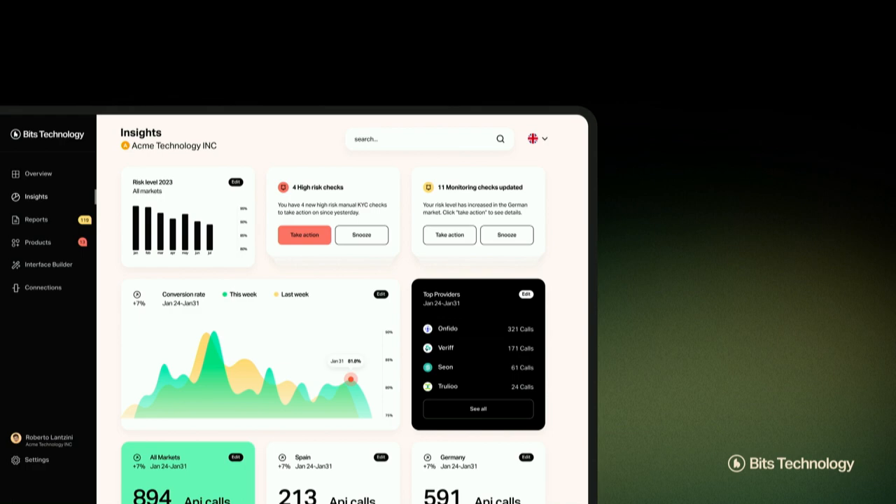Looking at the horizon, our product and engineering teams are working hard on our Data and Insights project. With Bits Insight, you get — for the first time ever — access to compare your conversion rates and onboarding flows with all market standards. As soon as you see your product performing below the market standard, we give you the tools to make small adjustments to your flow and get up to par with market standards, all without any new integration work, development work, or downtime of your service. This is really a game changer for onboarding customers across Europe.